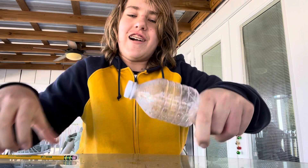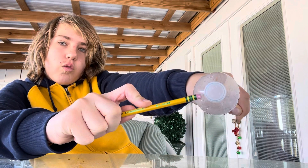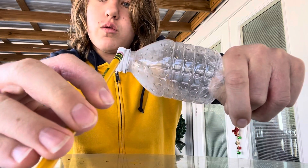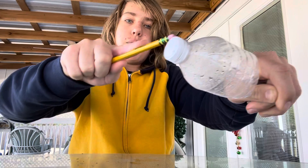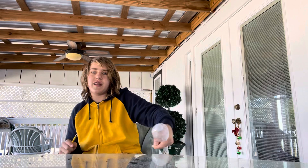Once you've got tons of air pressure, you're going to unscrew your cap a pretty good amount — but not too far. Then you're going to use your eraser and simply run it on the grooves, kind of like you're lighting a match. Put it on there and quickly go down so the cap launches off.